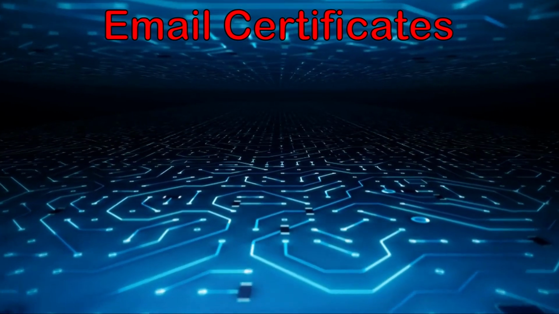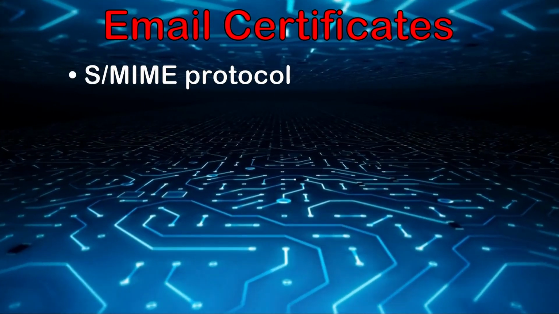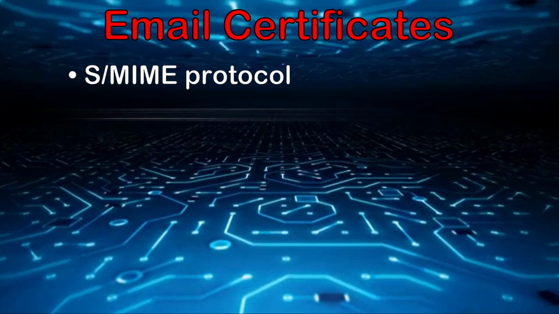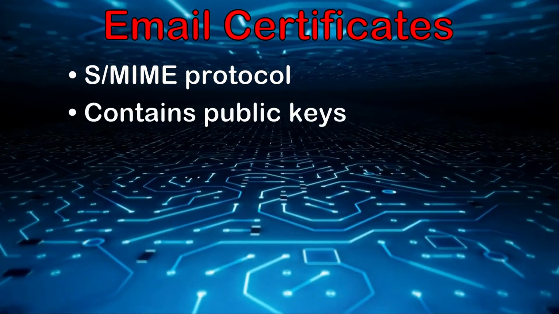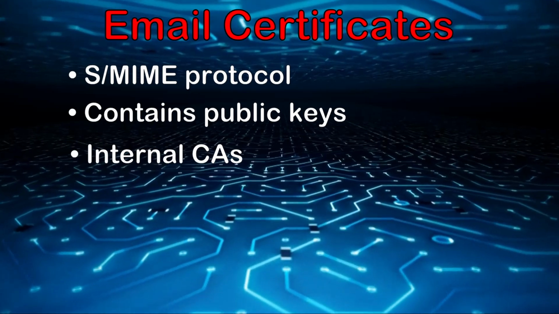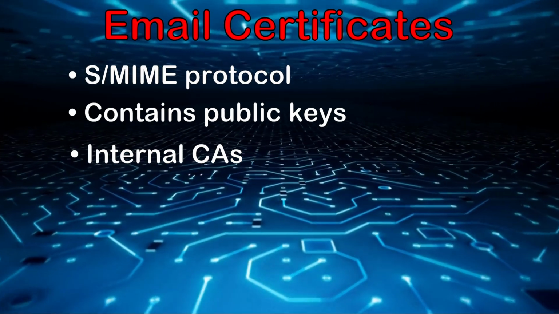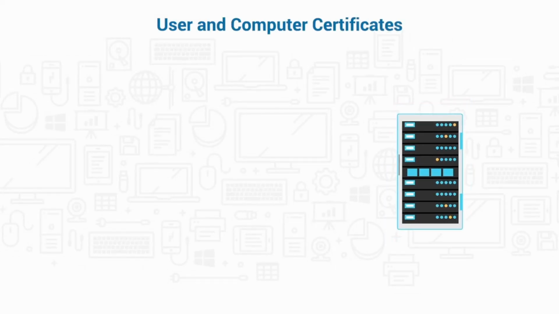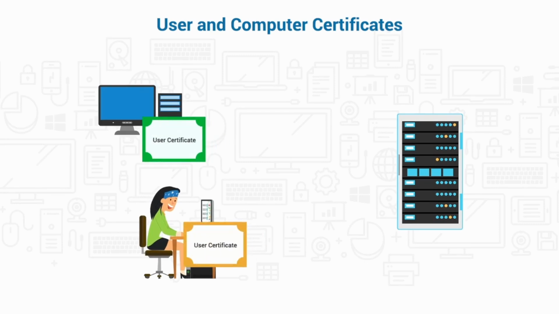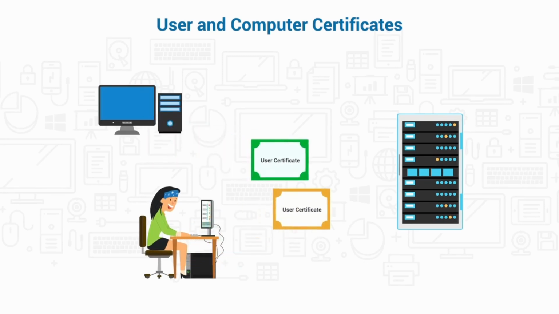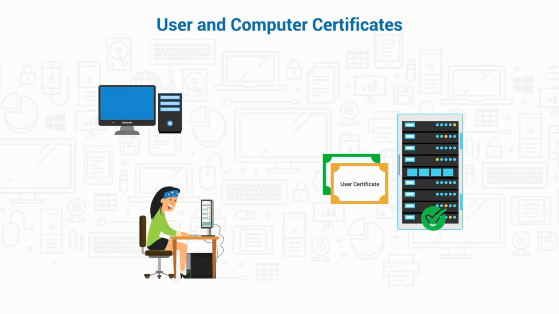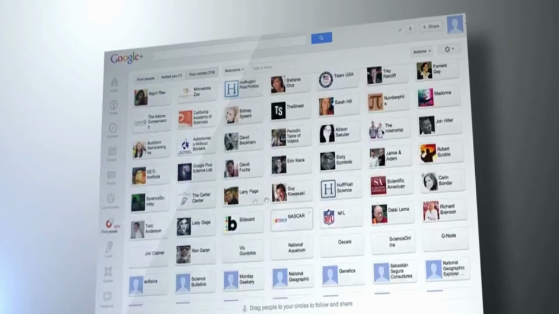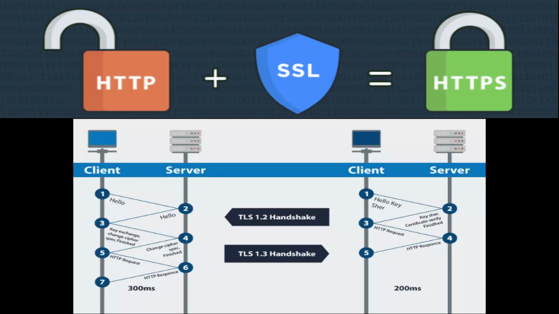Secure, encrypted emails are generally sent using the S/MIME protocol. When you send secure emails, you need to know the recipient's public key, which you'd find in email certificates. These certificates are usually used within an organization that uses its own CA, but some public CAs also provide email certificates. You can use certificates to identify and validate individual users and computers. You generally see these kinds of certificates in a network environment where they're used to validate a computer or user to the server.